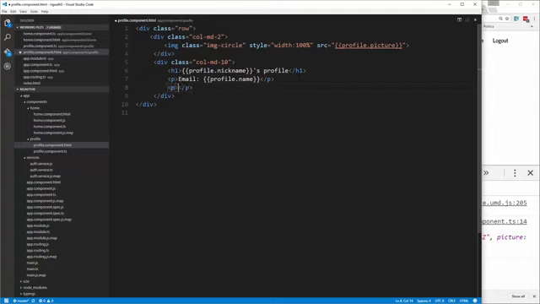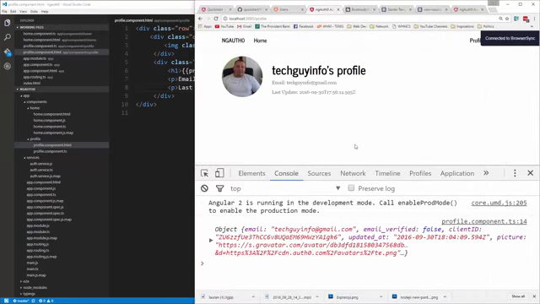And we could say last update, profile.created_at. And there we go. So now we have a nice little profile.